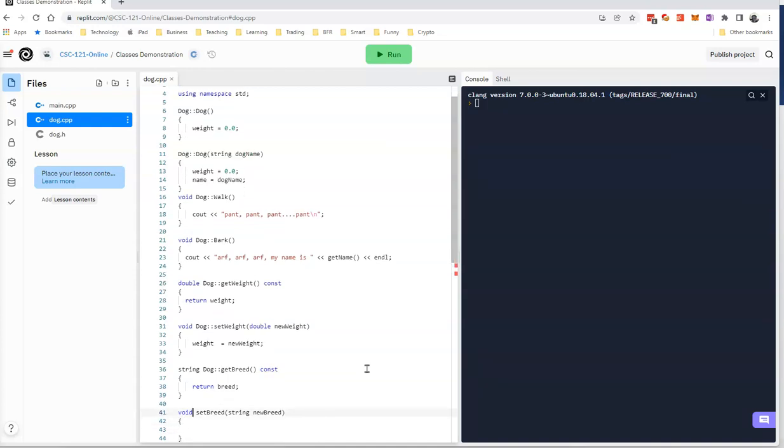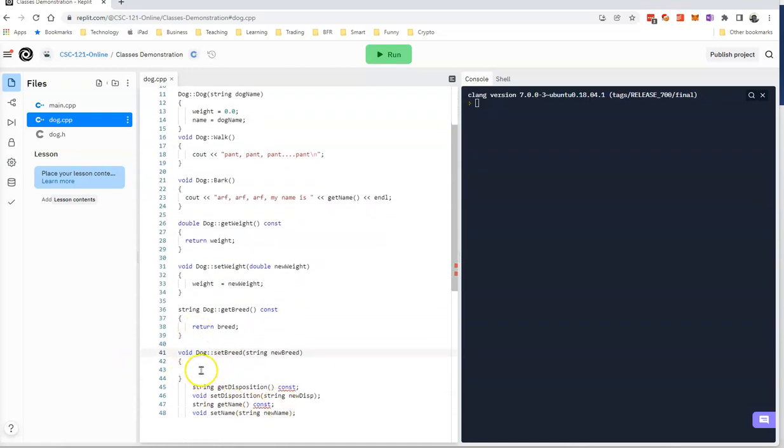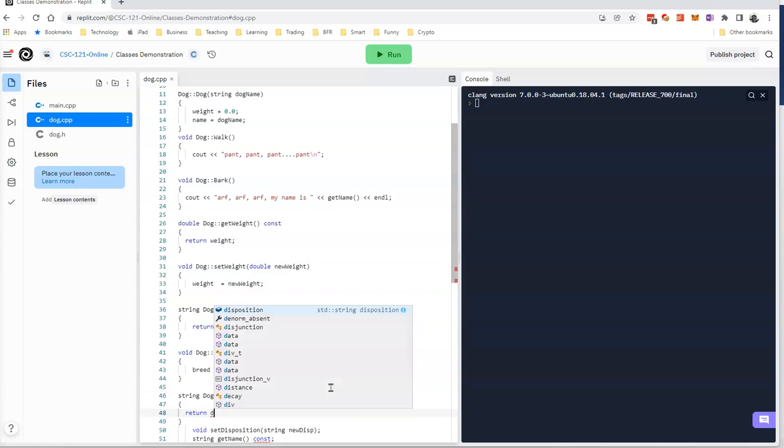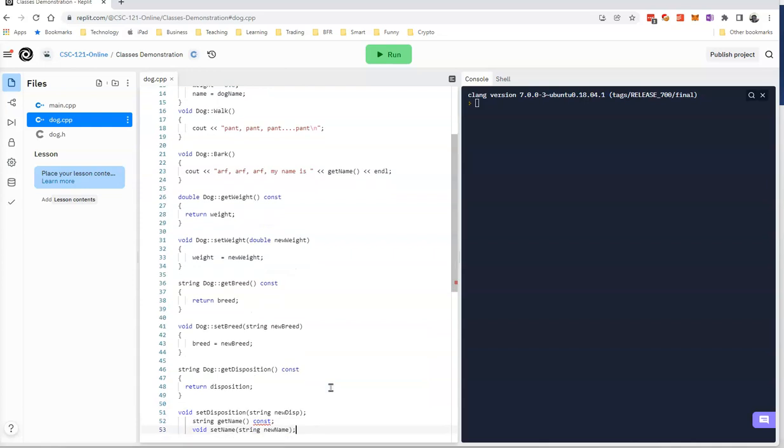So set breed, make sure it's part of class dog, and we say here that breed equals new breed. Here we'll say disposition, return disposition. Here we'll say set disposition, and so forth.